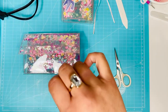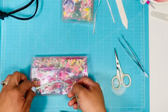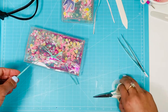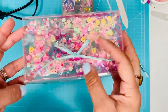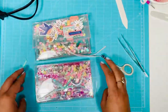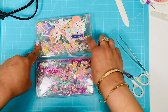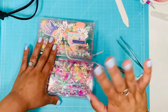Now for the ribbon closure — I chose this color — thread it through the jump ring and that's the closure. I left quite a bit of slack so that when the person receiving it opens it, they can pull the ribbon out and loop it through again without too much trouble. You could also wrap some cute tulle around it. I'm not going to use any more glitter — glitter and shakers is just not my thing!